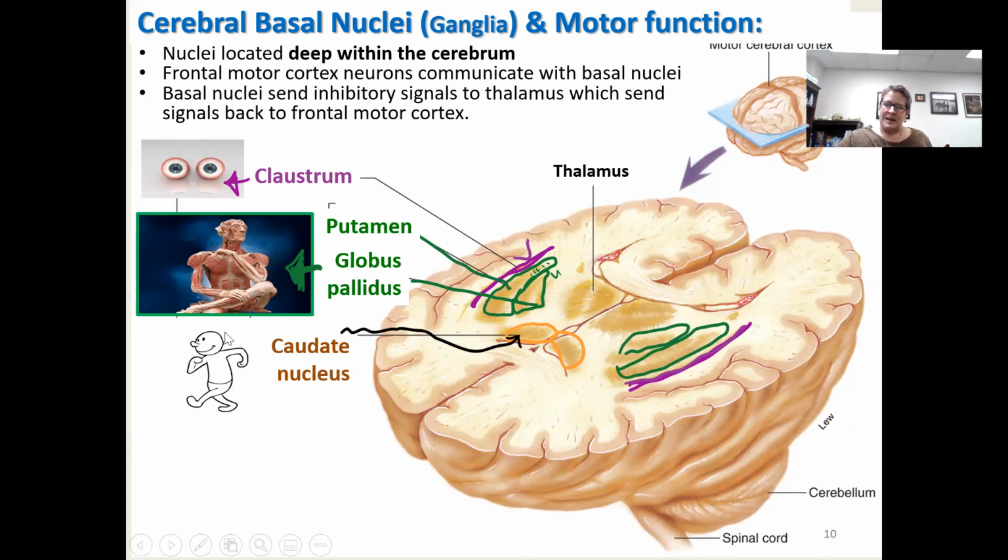Now, the caudate nucleus, I got a little guy here who's walking and he's got his legs and arms swinging. The caudate nucleus controls that rhythmic swinging of your arms and legs when you're walking so that you maintain balance and don't fall. Okay? This is why they have field sobriety tests where they make you walk a line heel to toe, because being able to properly balance arms and legs and maintain balance is an important part, and it's regulated by these deep cerebral nuclei, and alcohol crosses the blood-brain barrier and can affect them and affect your balance.